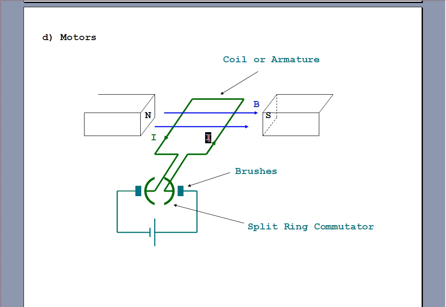So your thumb kind of goes into the page while your pointing magnetic field finger goes to your right. And you can see that your force finger, your middle finger, points down. And so that's going to create a force downward, an LIB force over on this side of the coil. And there's a corresponding one over here on this side. And together that makes a beautiful twisting torque trying to make this motor rotate nicely.